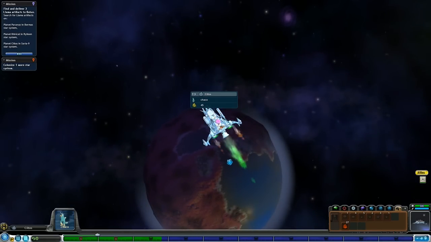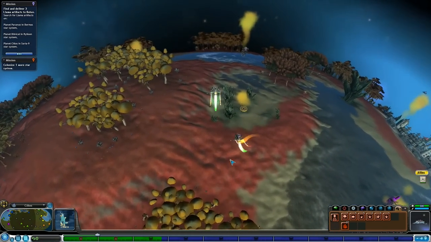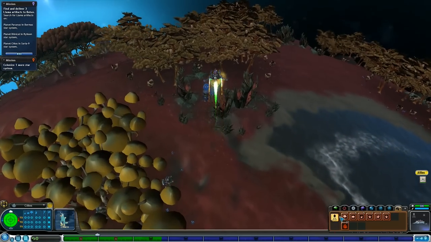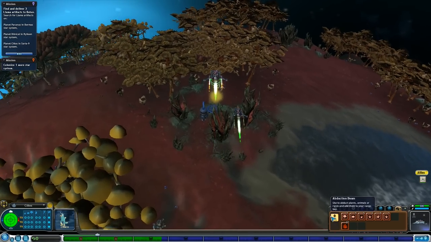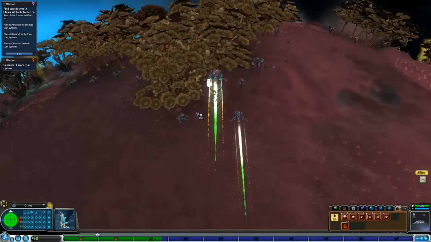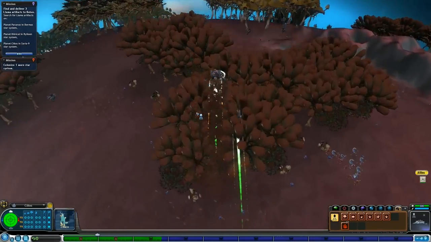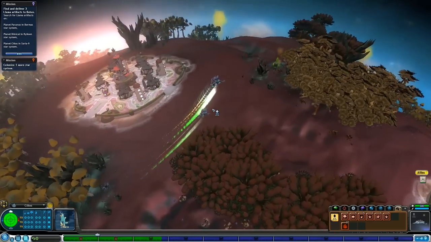Okay. So we need to find a llama artifact on this planet. Now, where in the world would a llama artifact even be? I'm not picking anything up on my radar. Is it even on? I'm pretty sure, yeah, it's on. I'm not picking anything up on my radar right now. I'm getting a signal. Let's keep going this way. And then I just ran into a tree right there.